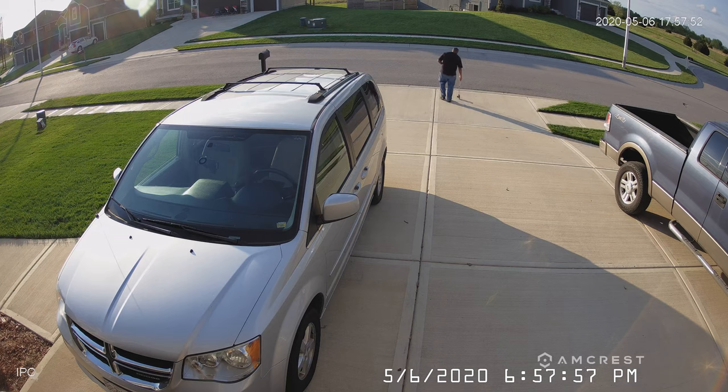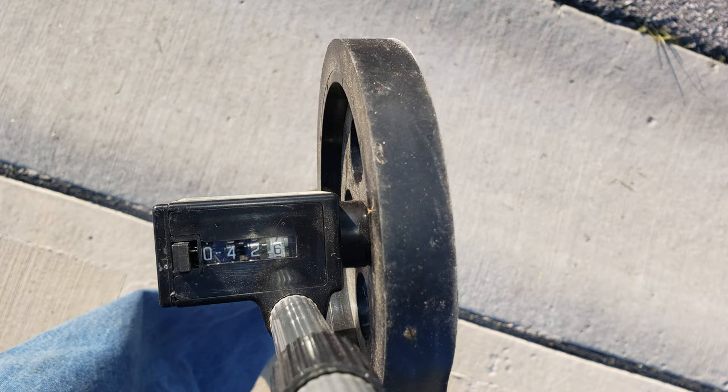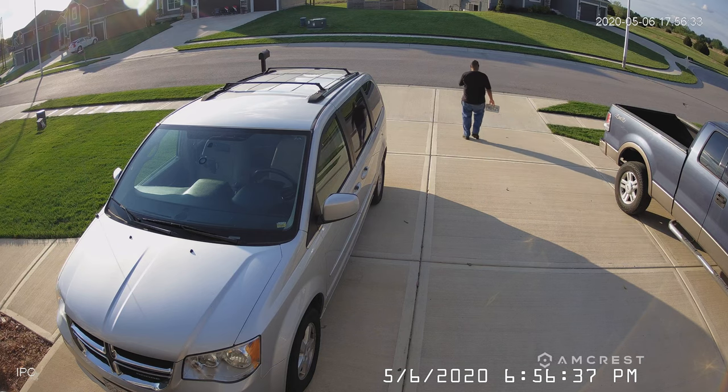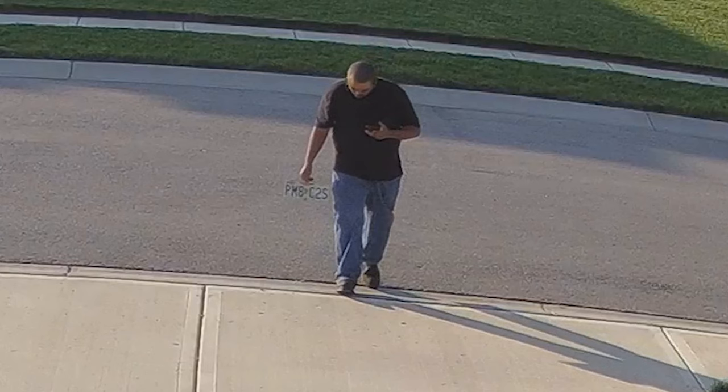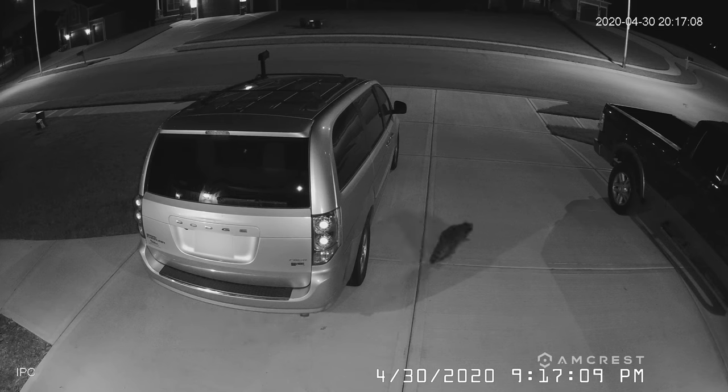I set up a test and measured my entire driveway — it turned out to be about 42 and a half feet long. I used an old license plate for this test. Even with the challenging dynamic range in this shot, I took the license plate out to 42 and a half feet, grabbed a screenshot from the footage, and increased it by 500%. As you can see, we can easily make out that license plate with no problem. So if something were to happen on your property, you'll definitely be able to identify vehicles by their license plate and see faces clearly to provide to the police.